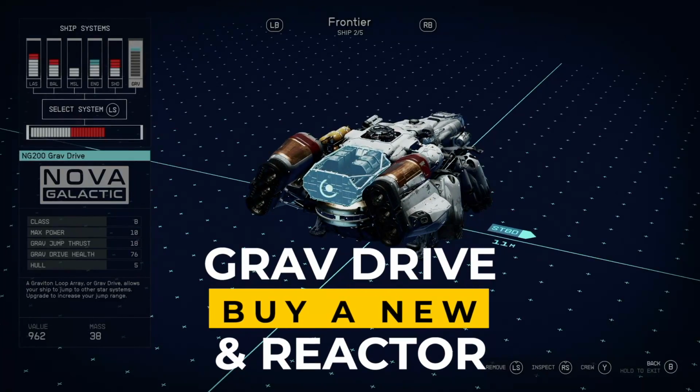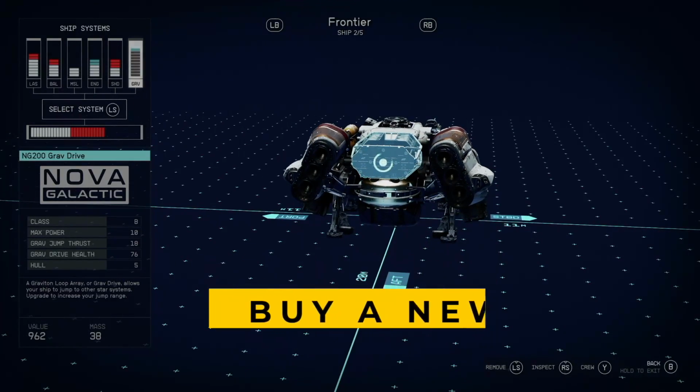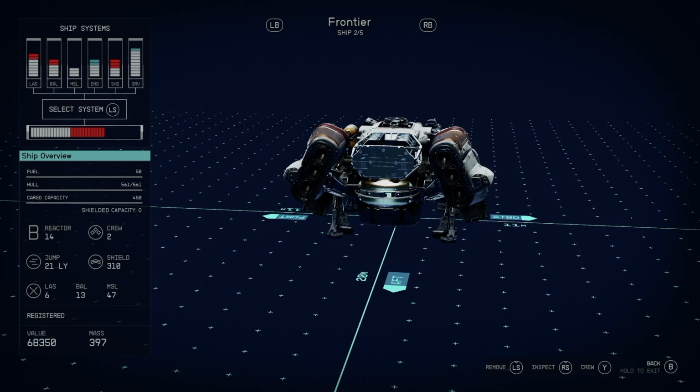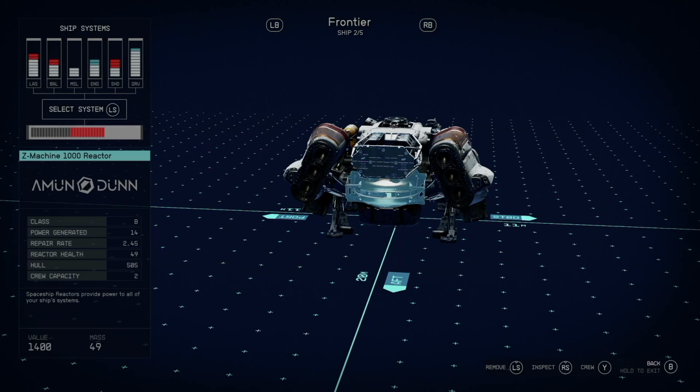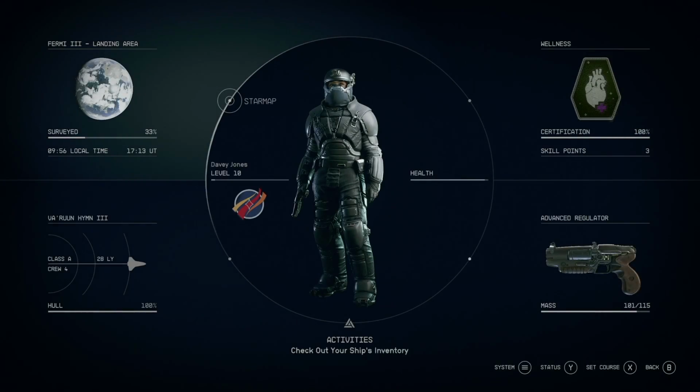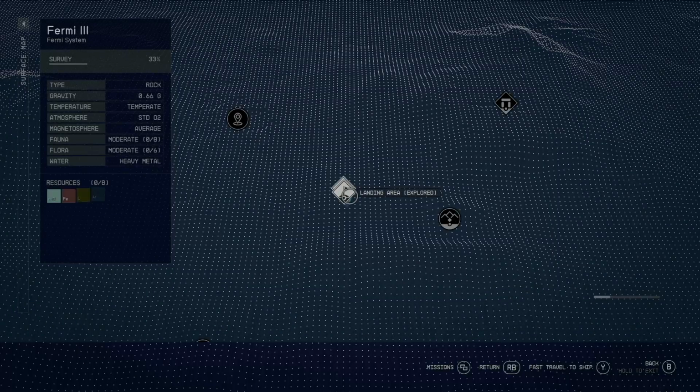for your Frontier. So you'll sell off your original grav drive and you'll sell off your original reactor, and you'll buy this NG200 grav drive, as well as you come over here and you go down to the reactor and buy the Z Machine 1000 reactor. These are just 2 pretty powerful reactors that's going to help you get all the way out to the system that we want to go to.